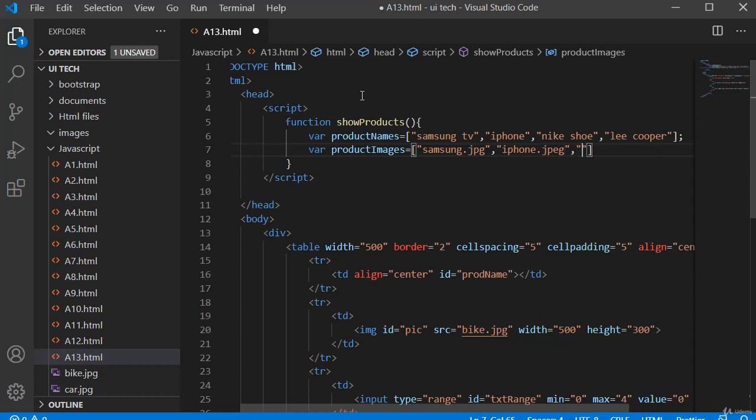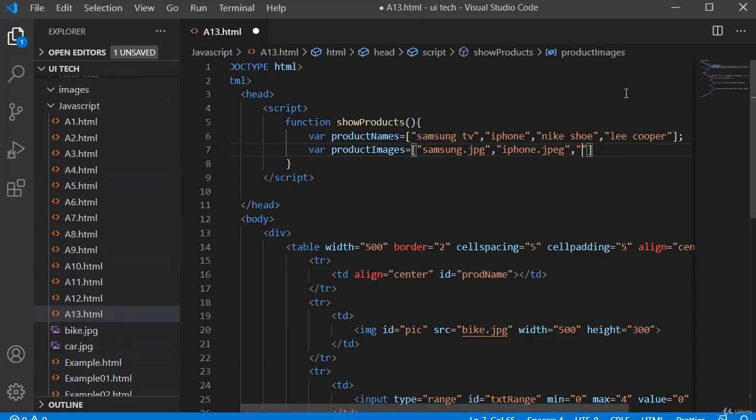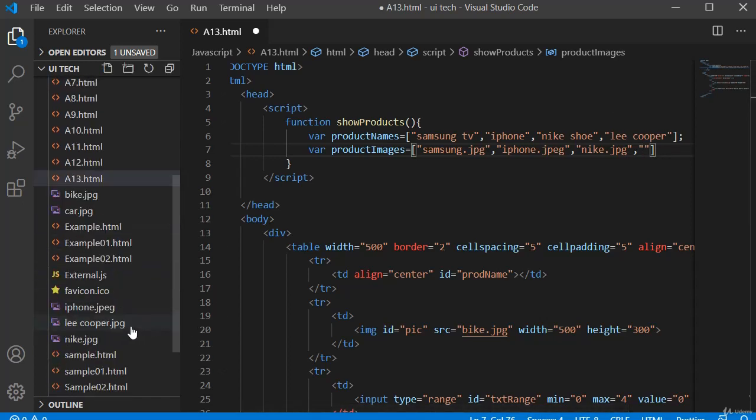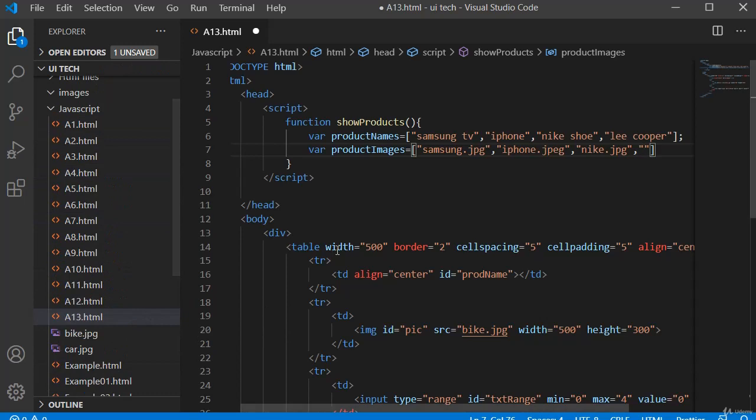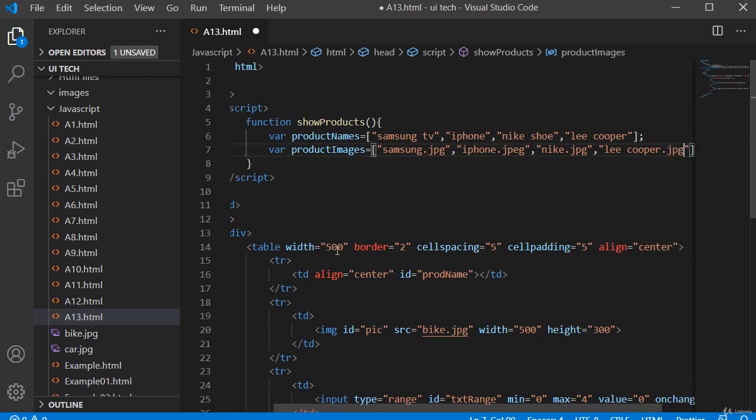Next we have Nike shoe image, Nike.jpg. And next we have Lee Cooper, Lee Cooper.jpg.